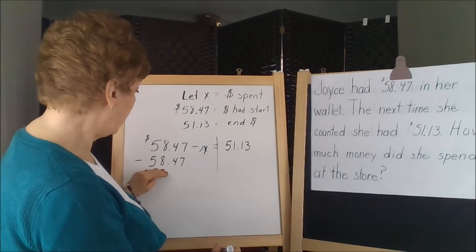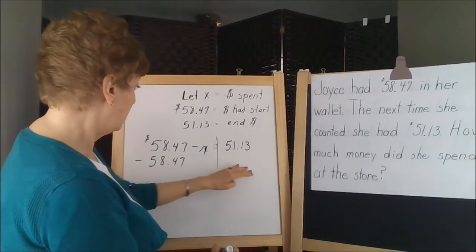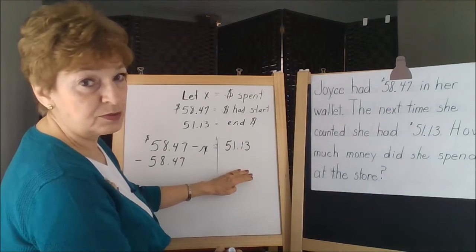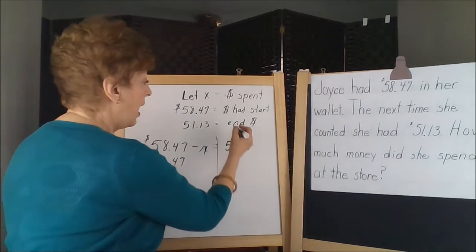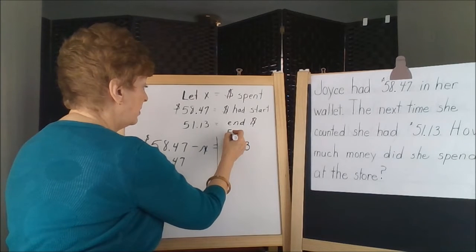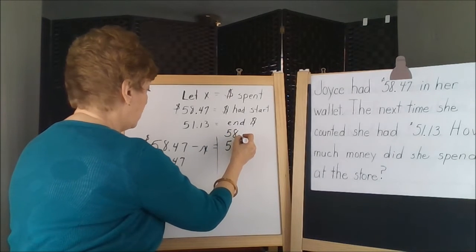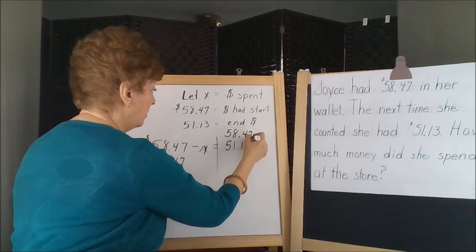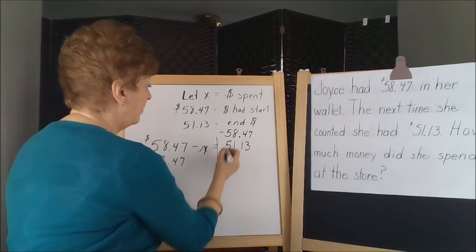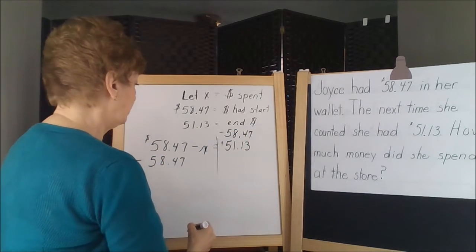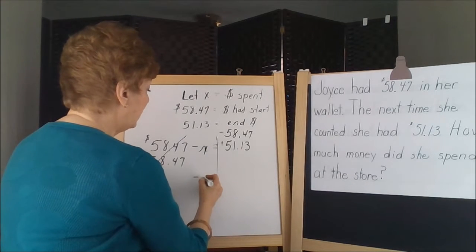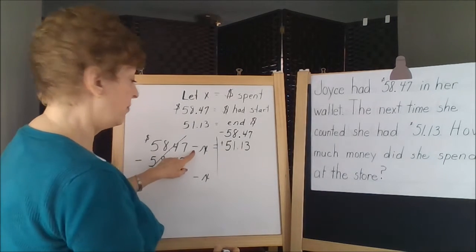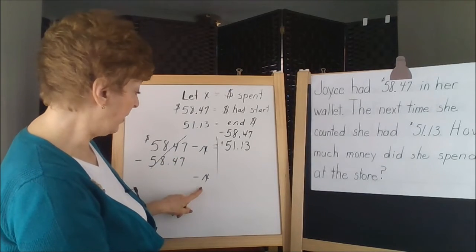Now here's a kind of a trick. You have to have it on both sides of the equation. But for the ease of subtraction, you know you're going to be subtracting these two numbers. I'm going to put it above just for the ease of working it. So that's a negative. This is positive. This eliminates. We're left with a negative X. Notice that I brought the sign with my letter.